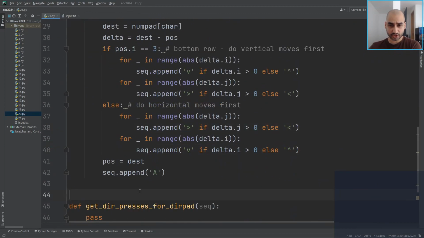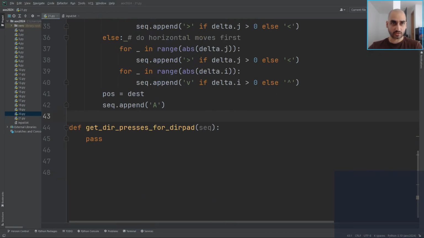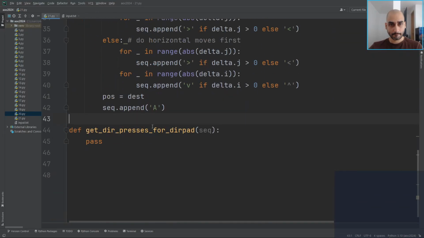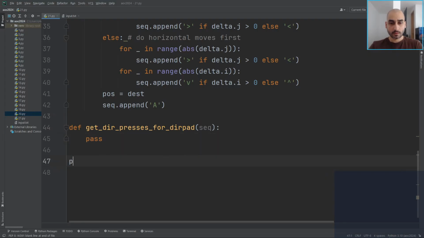Should we test this and see if it matches? So this is a good chance to actually use the test example to begin with. So let's just replace this with that. Print dot join.